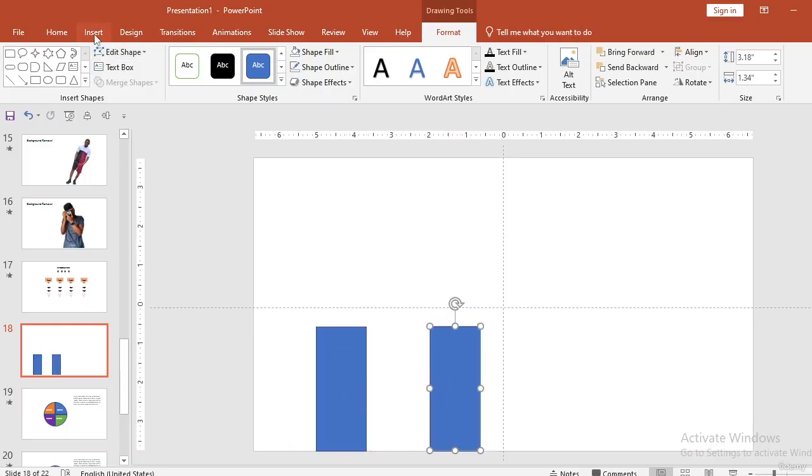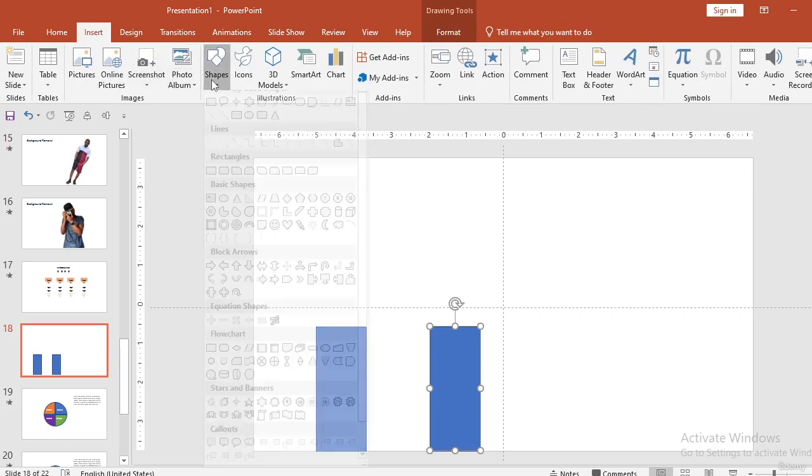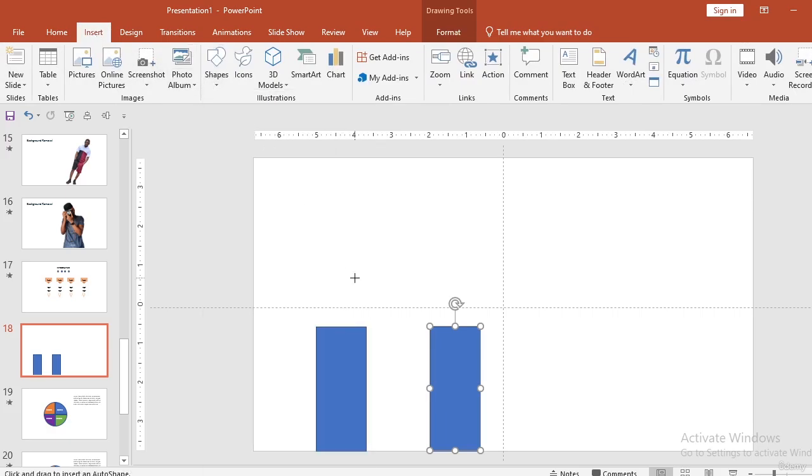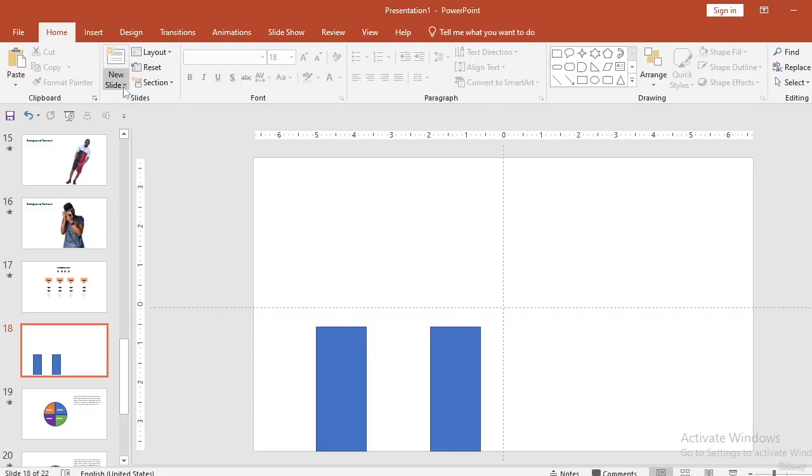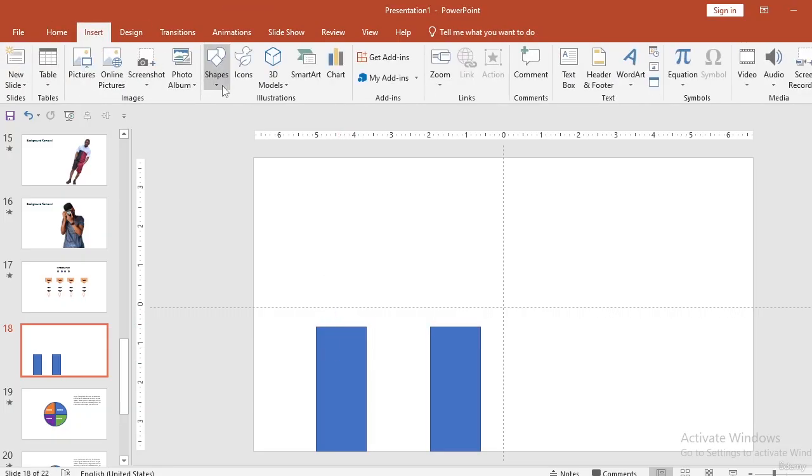So we'll go to shape again. We are going to select a circle. We'll draw a circle. Come to insert shapes. And let's draw a circle.